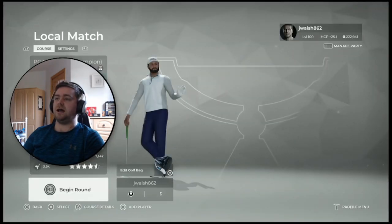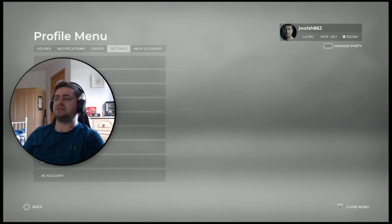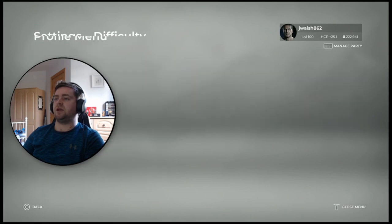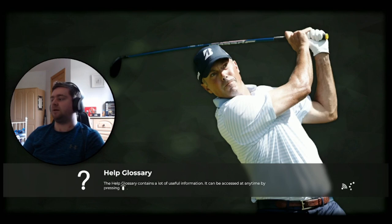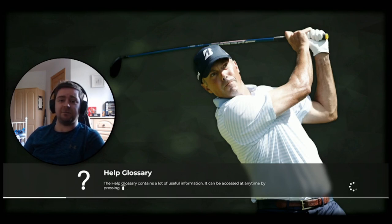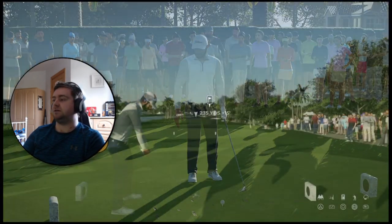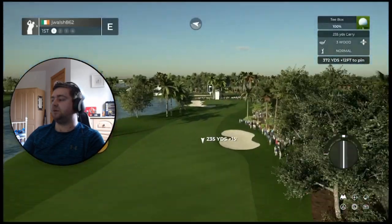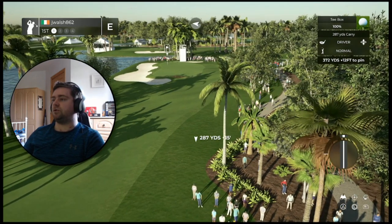7,142 yards. Master swing difficulty as always. Actually, I better check to make sure I have still got it set at that, just in case. And we have. I sometimes tend to just switch it up, but it's what I primarily play on, as you always know. It's the first time in a long time I've used the face camera as well. I got a new camera as a gift at Christmas, so I said it was time to bring it back out. I hope you guys enjoy that little personal touch. I used the camera for a long time and then just stopped, so I think it's time to bring it back. Let's get into this round and see if we can have a good score.